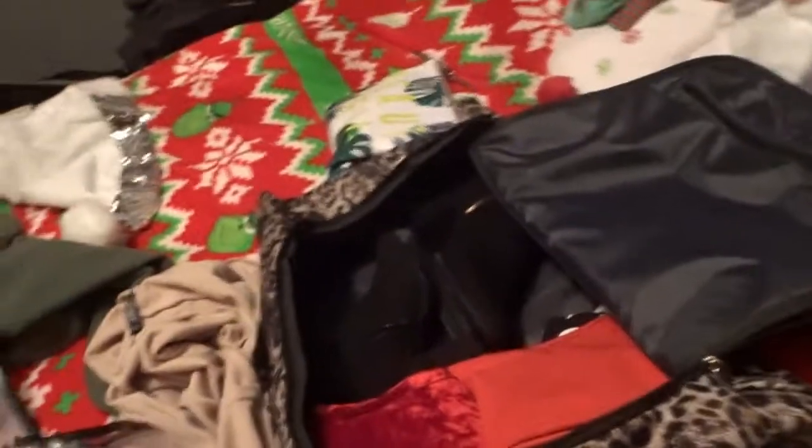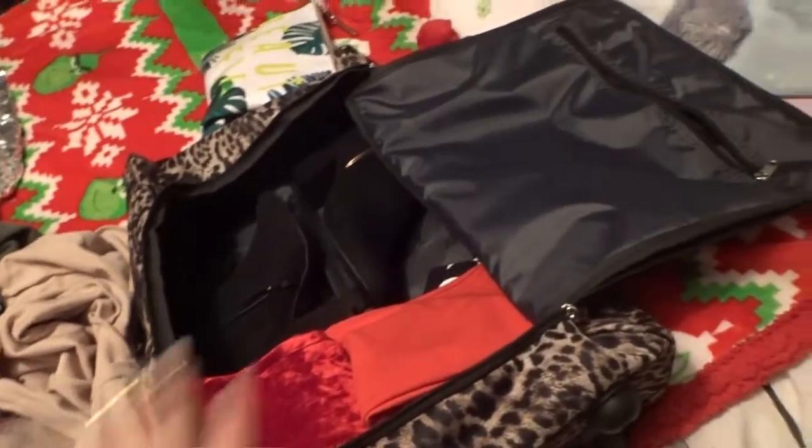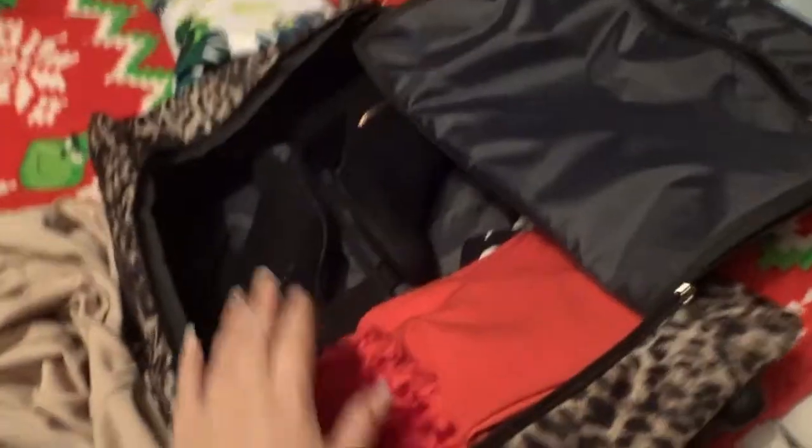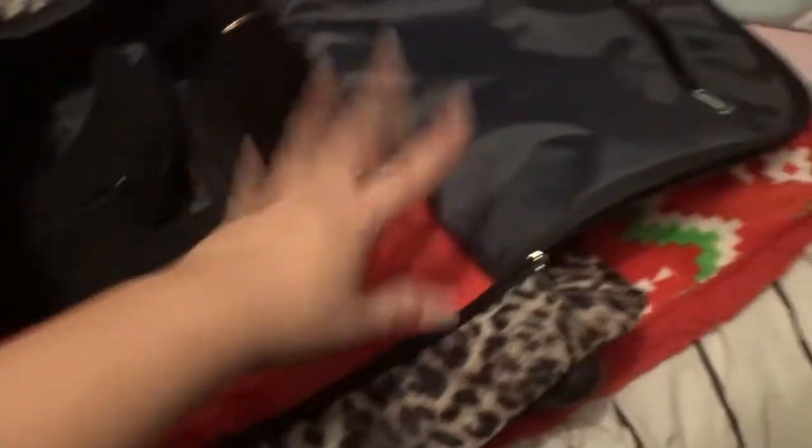Today is Vlogmas Day 6, it's Friday and it's quite late and I haven't vlogged yet. I am just packing to go away. This is my little suitcase — I'm totally taking a suitcase even though I'm only going for one night. It's a bit smaller than a cabin case, but it fits so much. Currently in there I've got my Olaf pajamas from Primark and a couple of outfits for tomorrow.